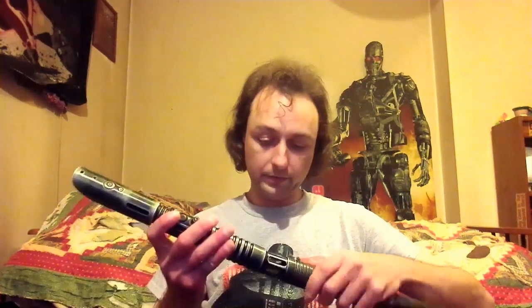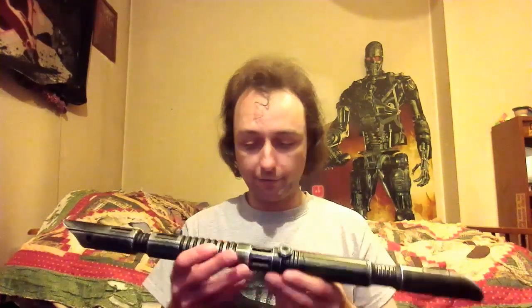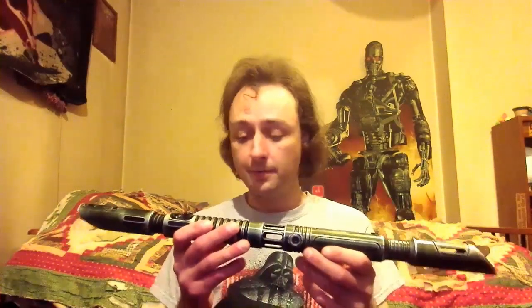But yeah, and then of course I got the staff coupler, and basically you just take the pommel off and you put the coupler on there like so, and then you grab your other Saber and it screws on just like this. Now when you make a staff Saber, you might worry how that's going to feel. Like, these things are heavy, and let me tell you, this is secure. I don't worry about breaking it or bending it or anything when I'm going hard and battling. I don't ever worry about it at all. It's very secure. It's very sturdy.